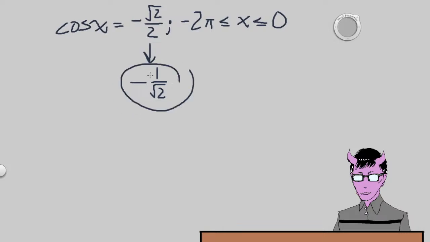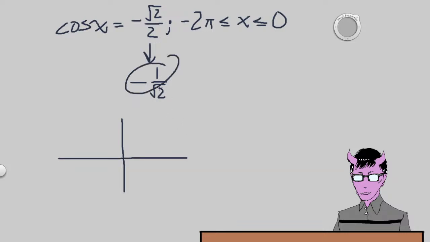Okay, let's do some rough sketch. Where could our triangles potentially be for our answers? Again, we're looking at a negative adjacent, so we're either in quadrant 2 or quadrant 3, because negative adjacent means negative x value, which means we're heading to the left on the conventional xy axis. So negative 1. There it is.